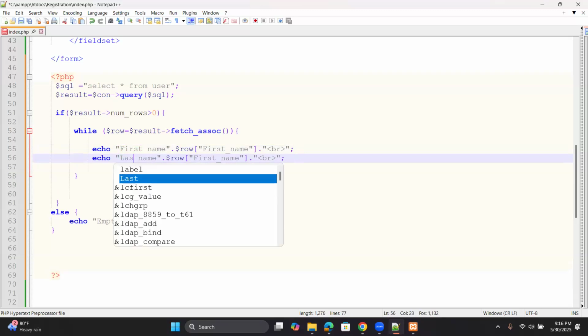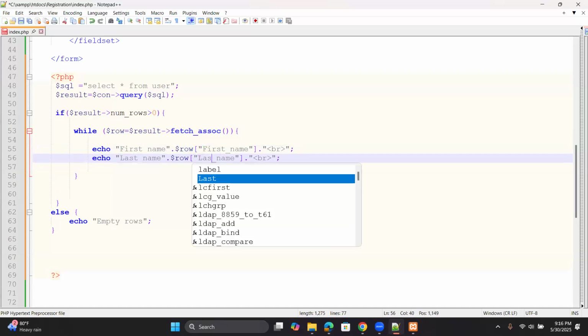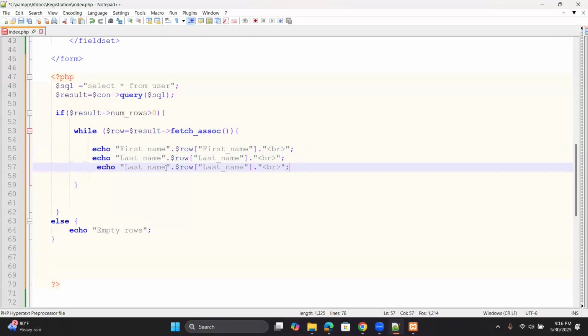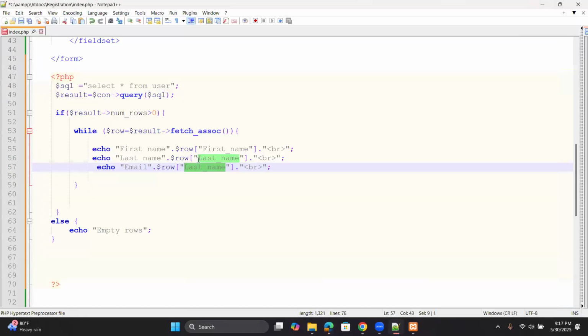So this is my last name, and this is the email. For the email, I have given a capital E, so I need to give the exact column name there.